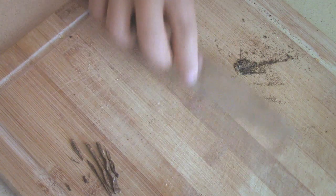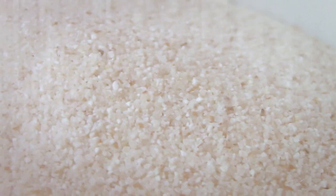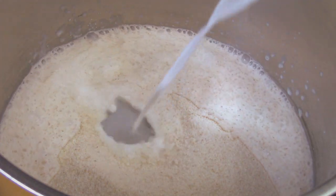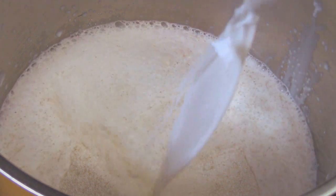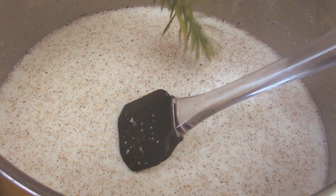So let's get started. First I'm going to deseed a vanilla bean, which I have shown you a couple of times how to do before. Now for the base we use semolina and milk. So in a saucepan over a medium-high heat we're going to put the semolina, milk and vanilla seeds. It's not traditional to add any vanilla in this at all — this is my addition. But in addition to that I'm going to add a sprig of fresh lavender.